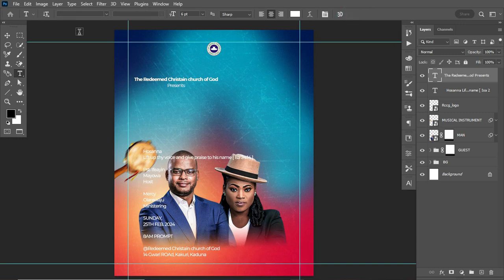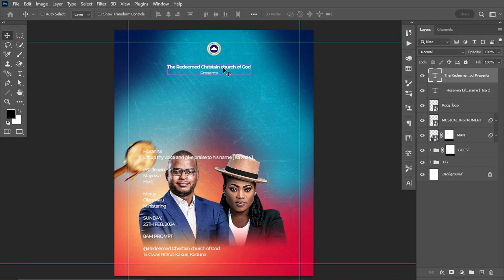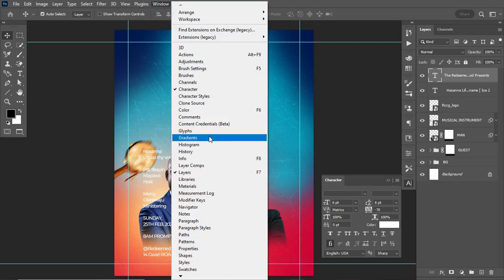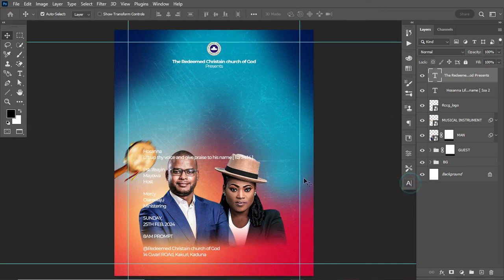So I'm trying to create a contrast among my elements in my design. Okay, so I hit Ctrl A on the keyboard, pick my move tool and align this horizontally to the middle, Ctrl D to deselect. Use your navigation key to adjust the position like this. You can also adjust the leadings this way by adjusting the space between text on the vertical using your character panel. In case you don't have your character panel over here, you can enable it through the window and click on character. You have yours. Okay, so that's in terms of that.